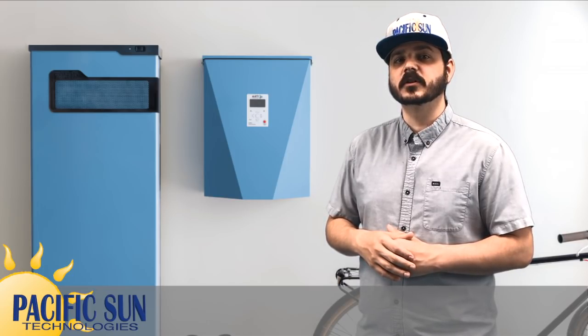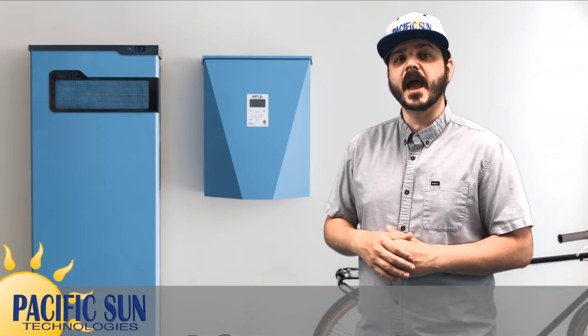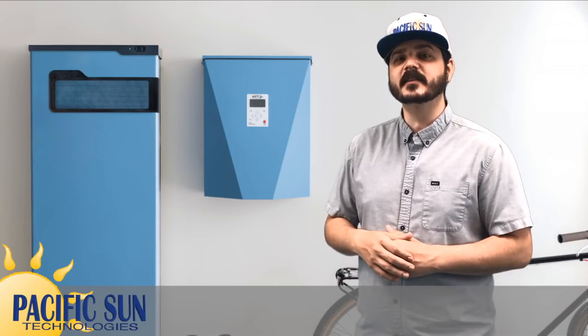As with other energy storage products, the Harbor Battery is sized for day-to-day use at your home and is usually installed alongside a solar system. When your solar panels produce more electricity than you can use in your home, the excess is stored in the battery packs instead of being sent back into the electrical grid. Later, when your panels aren't producing enough electricity, you can use the electricity stored in your Pika Energy home battery instead of having to buy it from the utility supplier.